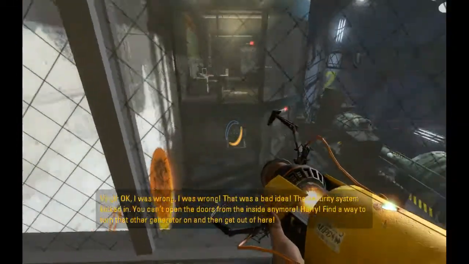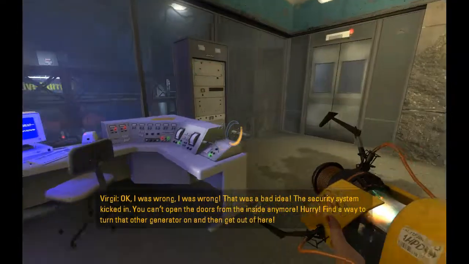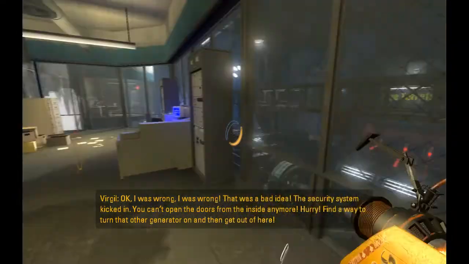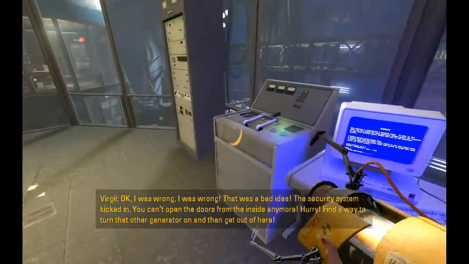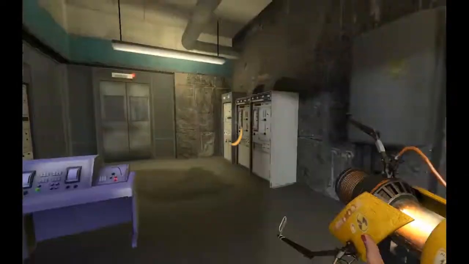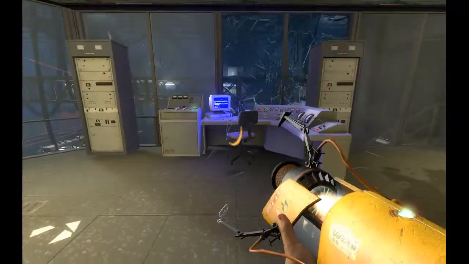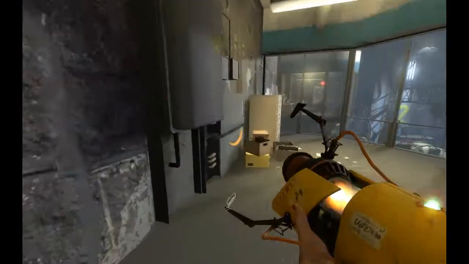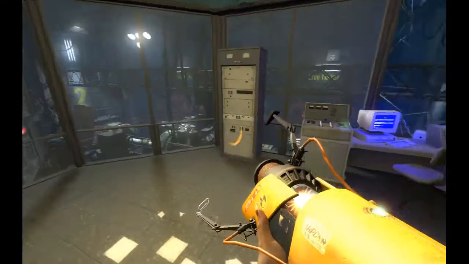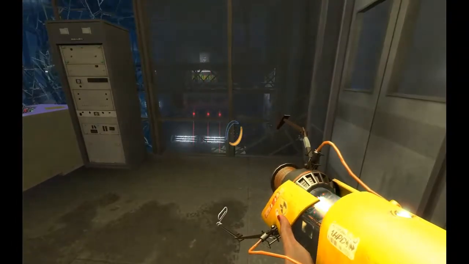Okay, I was wrong! That was a bad idea. The security system's kicked in. You can't open the doors from the inside anymore. Hurry, find a way to turn that other generator on, and then get out of here. I can't move. Can't leave. Come on, please, shoot.